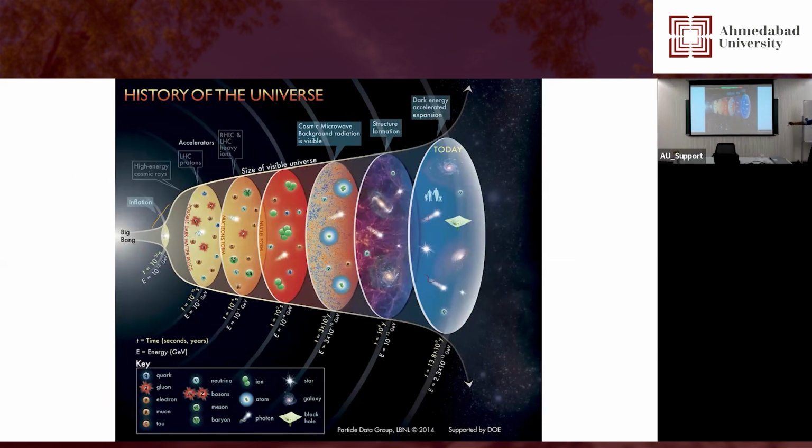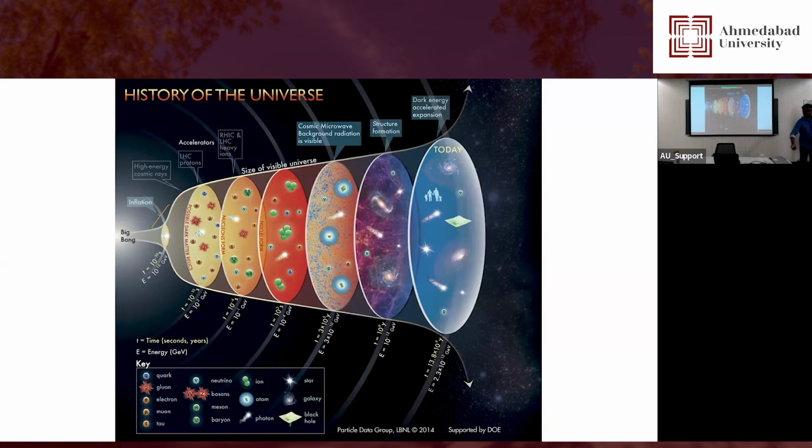From there, it goes through different eras. There is an era where radiation is most important, and then an era where matter is more important. We are almost in an era where dark energy is more important right now. These fluctuations are assumed to have originated during inflation, and as the universe expands, these quantum fluctuations get stretched to what we see as classical fluctuations today. We are studying classical fluctuations, and then we map them back to study what the quantum fluctuations were back then. That's how we get some idea about inflation and also the energy scale of inflation.